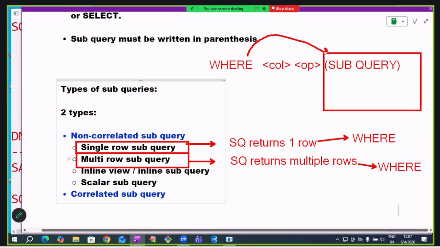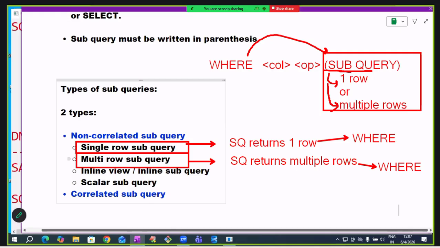Observe. If this subquery is returning one row, that is called a single row subquery. If this subquery is returning multiple rows, that is a multi-row subquery. Simple.